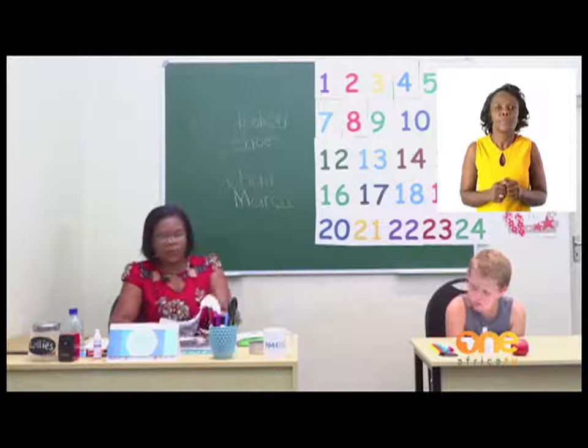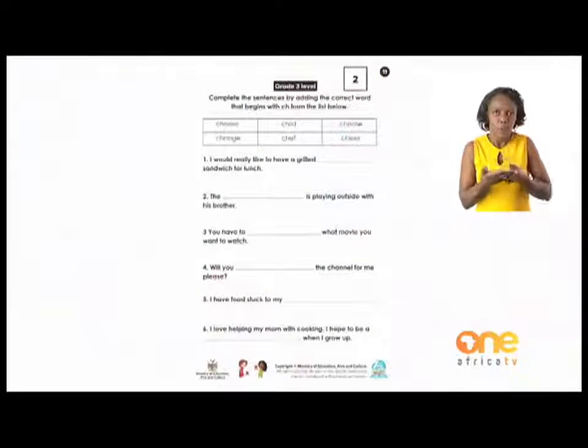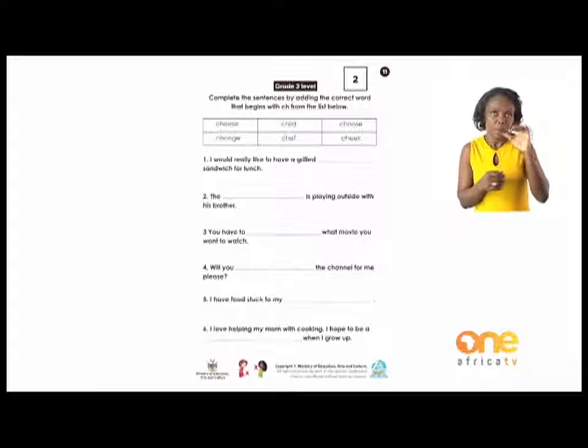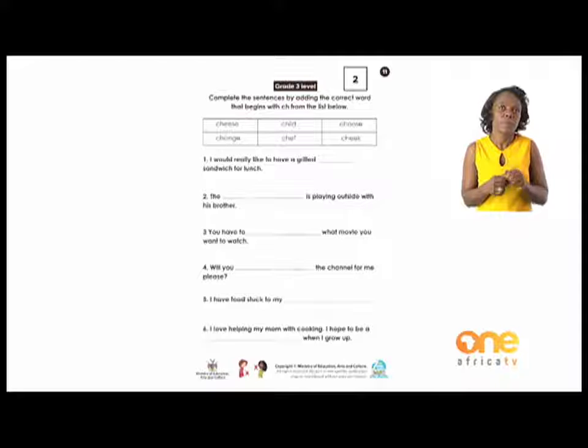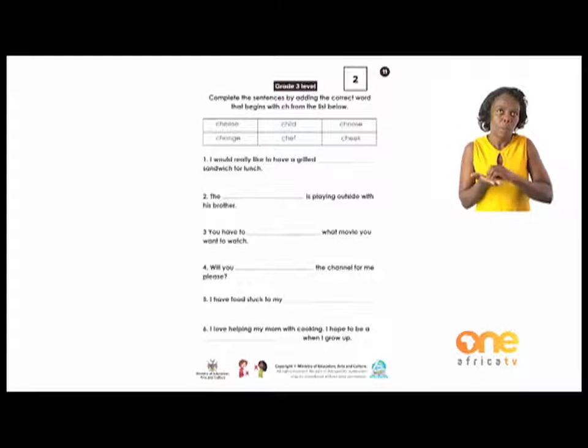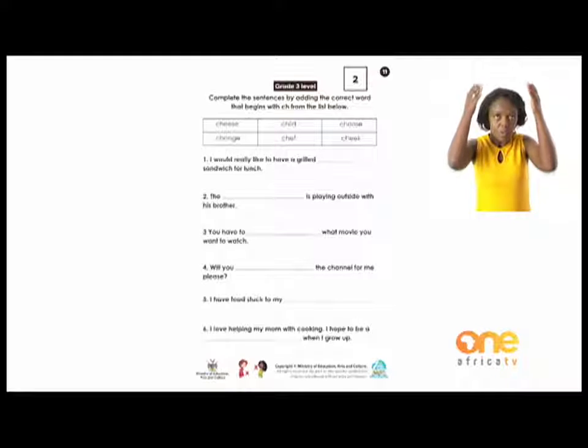Okay, let's continue to page 11. We are still with our sounds. But on page 11, we are just going to look at the ch, the k and the h. We read together the words which are there in the table. We have cheese, child, choose, change, chef, and chick.